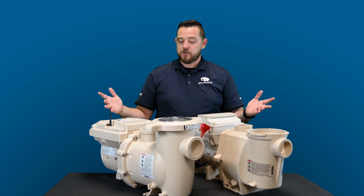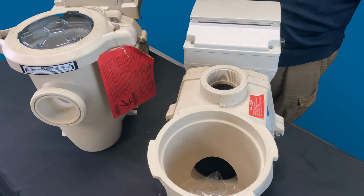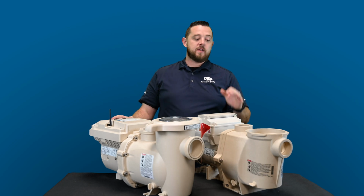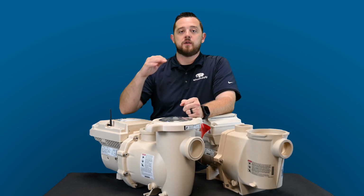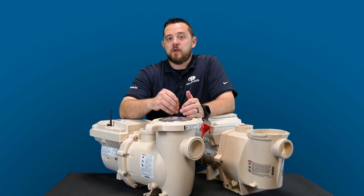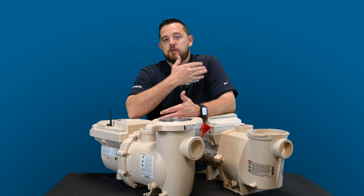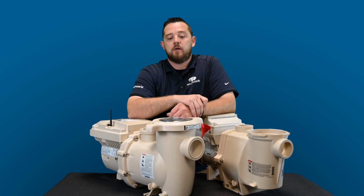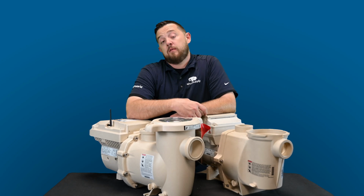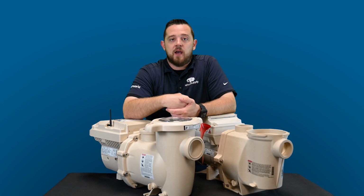So just want to show you guys kind of side by side so you guys can see the differences and see some of the comparisons between the both. You can tell that they are 2 totally different heights. So when you guys are trying to replace, they are coming out with a replacement base that will kind of adjust. So that way you guys can kind of do an even hot swap, but right now it will require new plumbing, and in some cases it might require a lot of new plumbing, being that a lot of people may not have those 2.5-inch pipes.